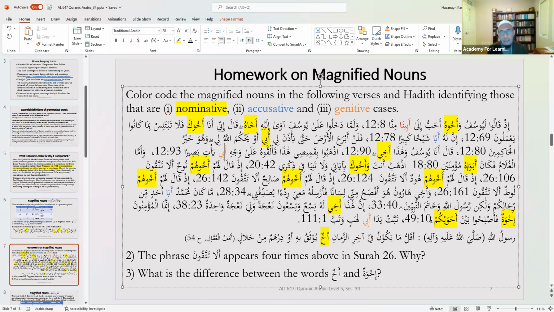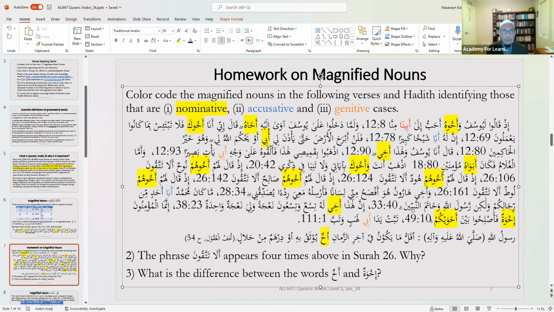So some of you also did this as accusative. No, because we have done Kana in the past. Kana brings about the subject always nominative, and the khabar is accusative. So here khabar is mu'minayn. Khabar means news. Who was their father? It gives information. Khabar is information or news, right? So the news about this father is that they were mu'minayn. That's why Khidr tried to erect that wall and protect the wealth of these orphans.